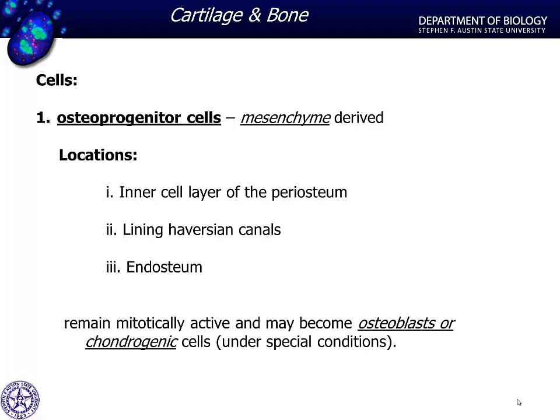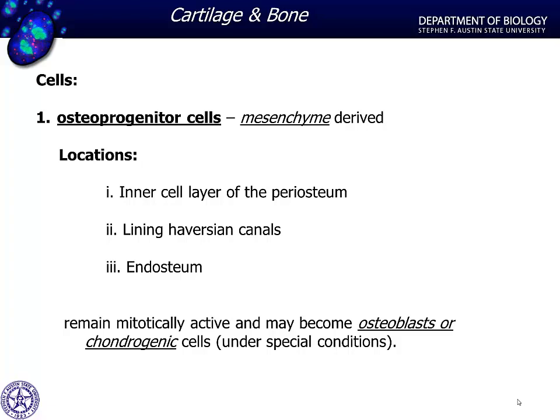Now we begin looking at the cells that are going to give rise to the bone, and we can refer to these initially as osteoprogenitor cells. You might think of them as stem cells in a way. They're going to be mesodermally derived. These mesodermal germ cells are going to give rise to mesenchymal cells. These are pluripotential cells that can become a number of different cell types, such as cartilage, bone, fibroblast. So in this case, these osteoprogenitor cells are going to be those cells derived from the mesenchyme that are going to give rise to bone.